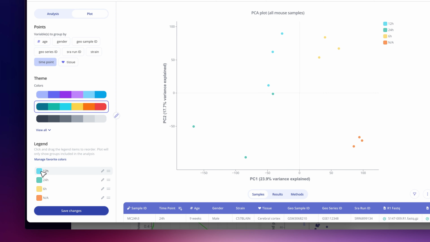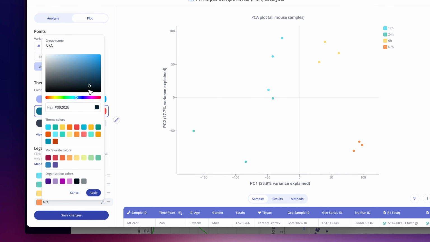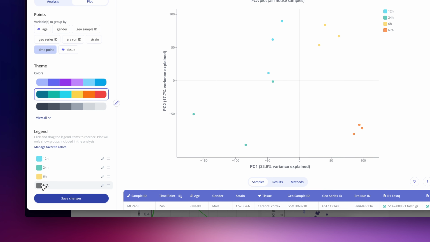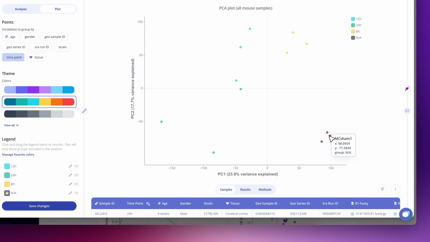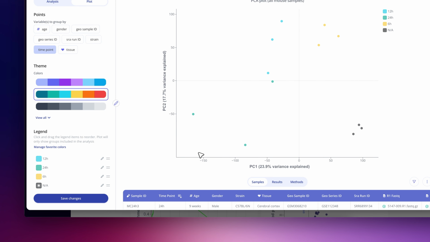If I don't like the default theme colors or I do want to modify those further, I can always click on the color chips here. So maybe my NA value, or the no strokes in this case, I want to be black or gray. That's pretty common for the control group in your visualizations. And so I can click Save to see that again reflected on the plot. So now it's pretty clear here that my sham samples or my controls are down there. It's also pretty typical to show the control group listed first in your legend.